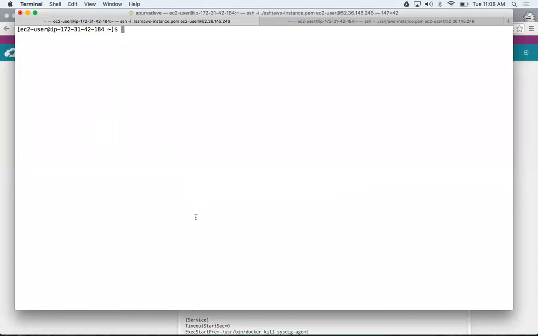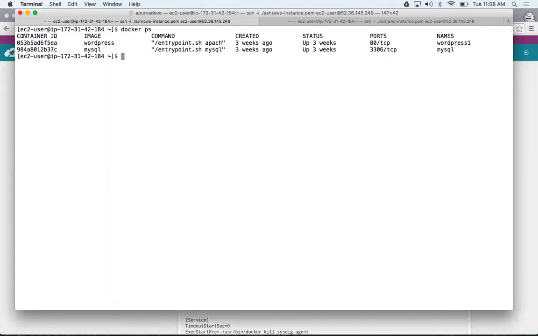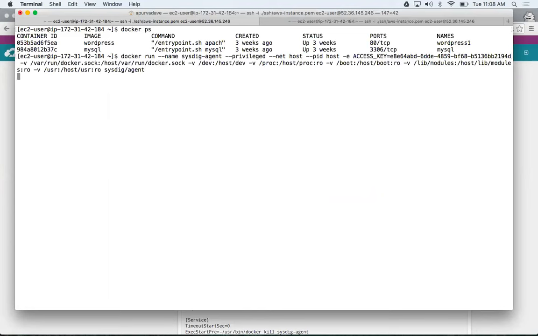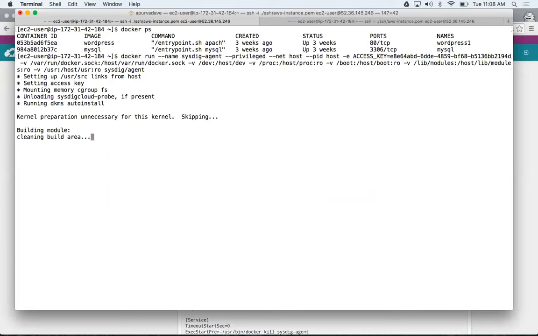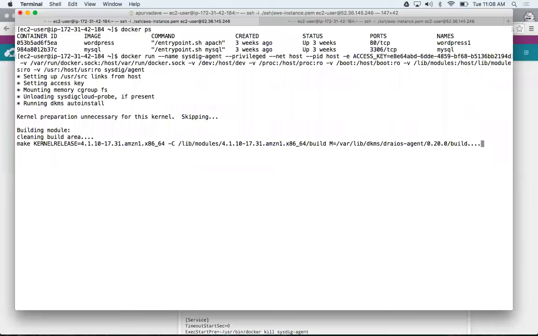And what you'll see in this terminal window is that I've got a couple containers running, making up a very simple application. Now I'm going to run the command that I copied over from Sysdig Cloud. What's happening now is that Docker is grabbing the most recent version of the Sysdig Cloud agent and installing it.